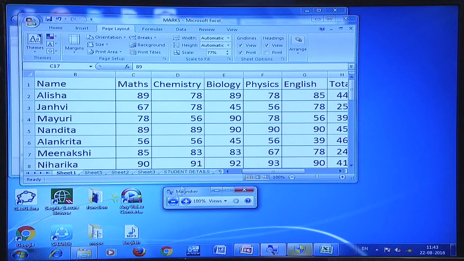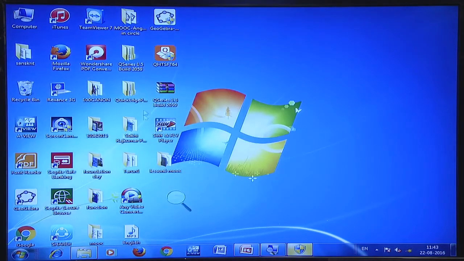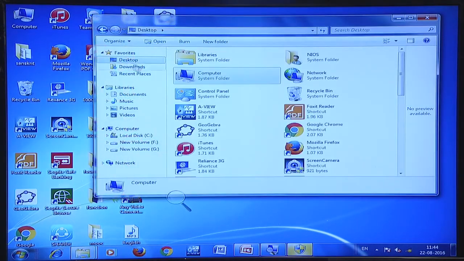So my worksheet gets saved. Now when anybody tries to open the worksheet, it will first ask for the password to open it. Let me close this worksheet now, and go to the NIOS folder so that I can show you how it gets opened.